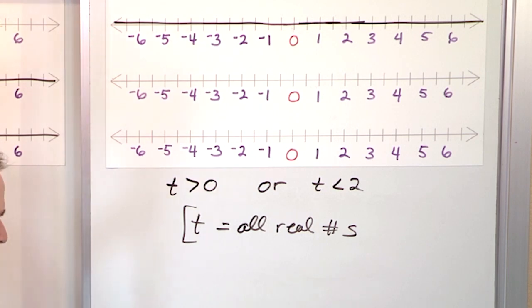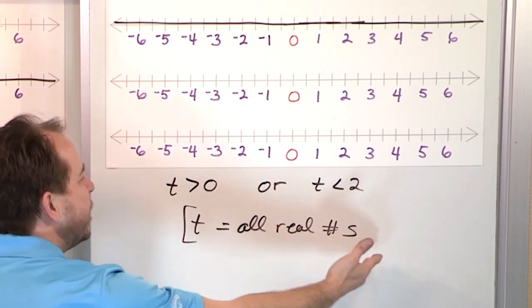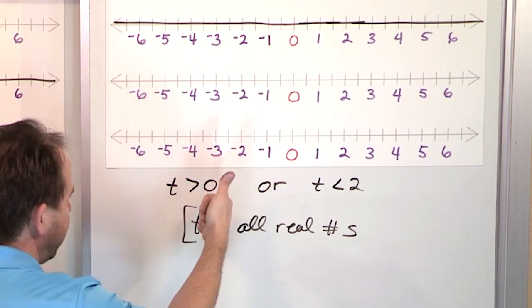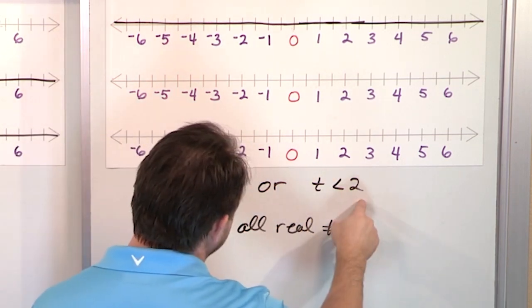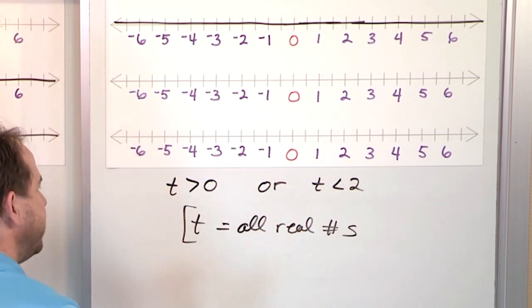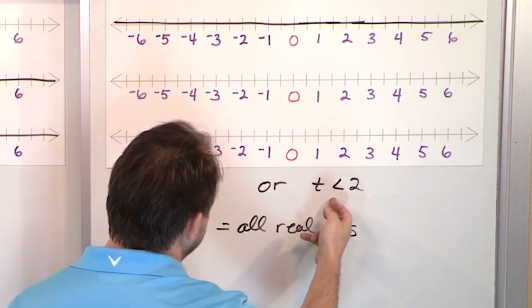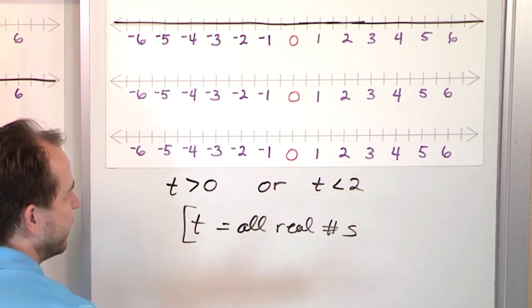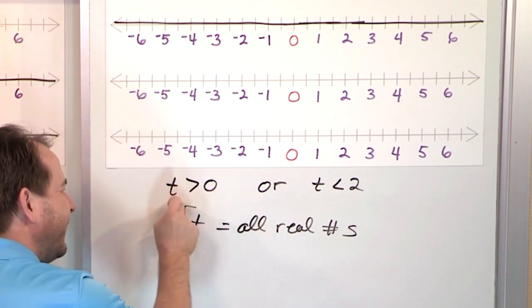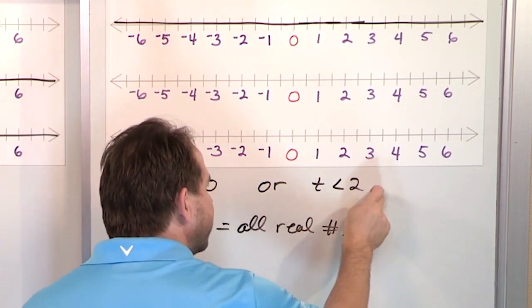And if you want to check yourself, just pick a number. We're saying any number satisfies this. Okay, so let's pick 5. Is 5 greater than 0? Yes. Or is it less than 2? Well, it's not less than 2, but it's either or has to be true, so 5 works. Let's pick 100. 100's bigger than this, but it's not less than this. That's okay. It only needs to be one or the other. Let's pick 0. 0 is not greater than 0, so this fails, but 0 is less than 2, so this one is satisfied.